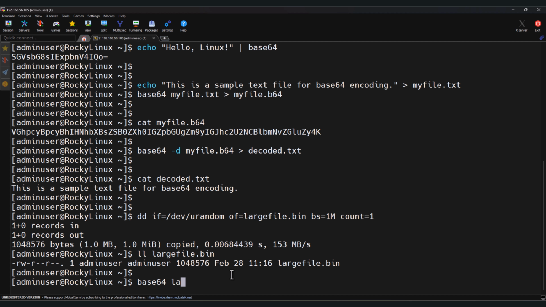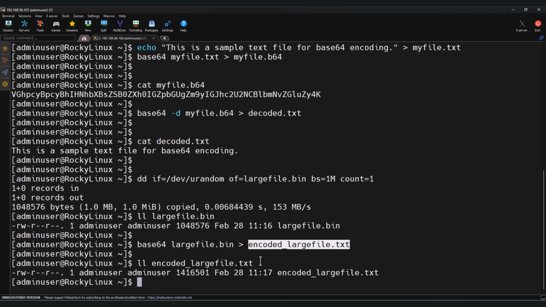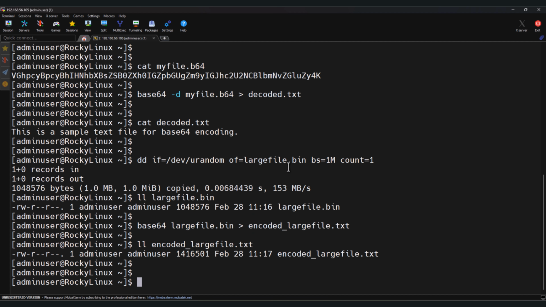Base64, provide the file name largefile.bin, space, and give the file name decoded largefile.txt. So we have seen how to encode a large file.